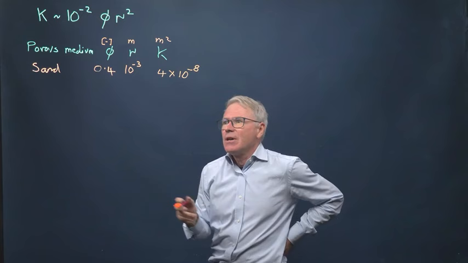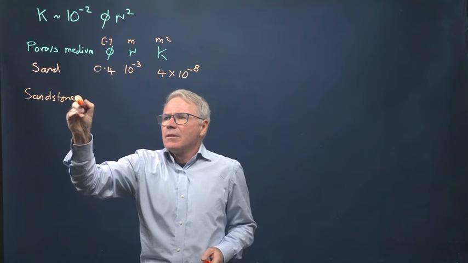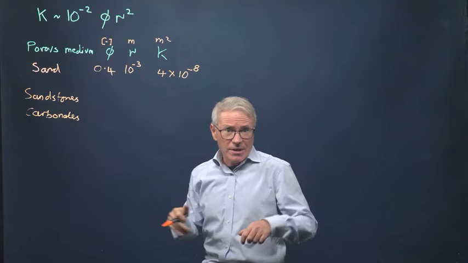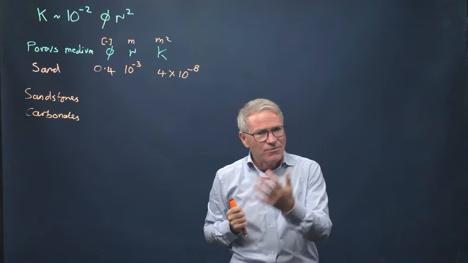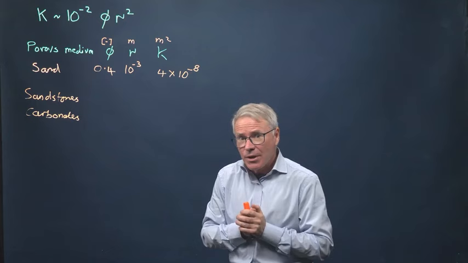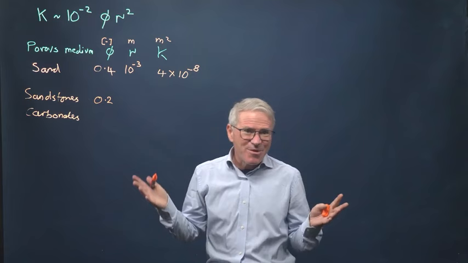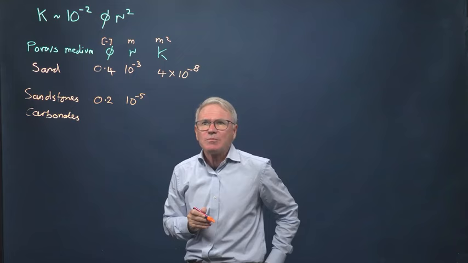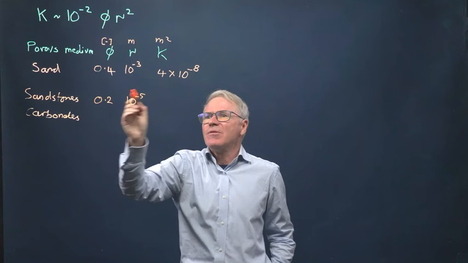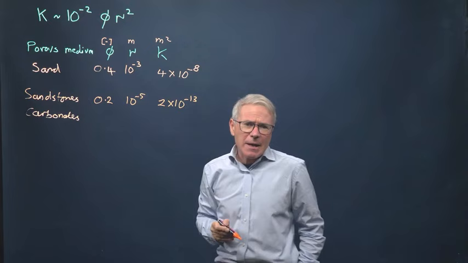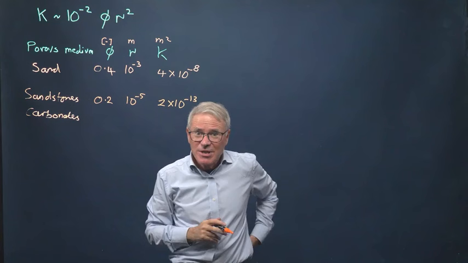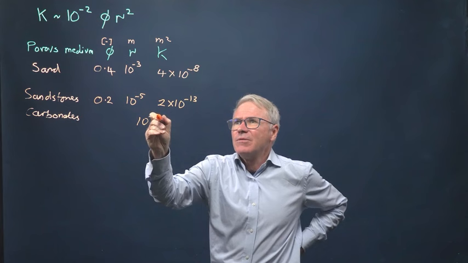When we go deeper underground, we see sandstones and carbonates. These are consolidated rocks in the deep subsurface. These are the rocks that typically contain conventional oil and gas from which we extract hydrocarbons, but also potentially stores for carbon dioxide or even hydrogen. Here we tend to have porosities that are lower, typically in the range from 10 to 30%. Typical pore radii, well, what was that typical pore radius we were talking about before? About 10 microns. So if we do this, this is 10 to the minus 10, 11, 12. So it's 2 times 10 to the minus 13. And typically, for reservoir rocks, where we may be storing CO2 or producing oil and gas, permeability is normally in the range of about 10 to the minus 12 to 10 to the minus 15, in terms of square meters.